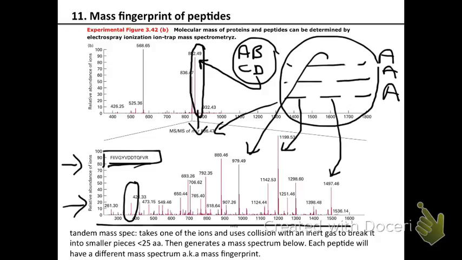And then, once you know the sequences of these amino acids, you can go back to the genome and ask which protein is encoding this amino acid sequence. And then you can say, okay, that protein is TBP or whatever, etc. Now what you did is you matched the mass spectrum from your sample to a certain protein, right? Does that make sense? Okay.